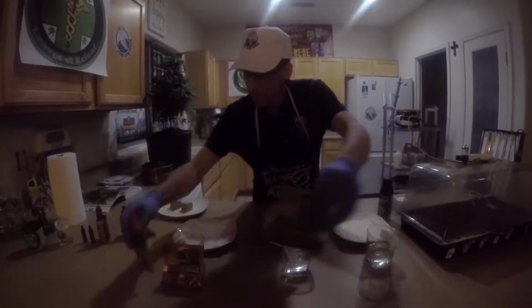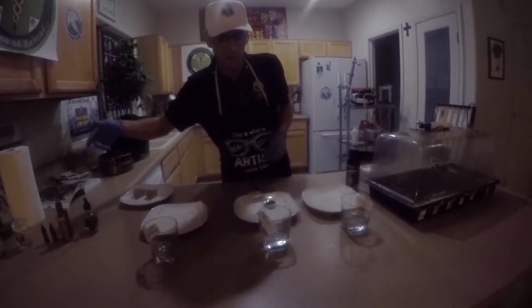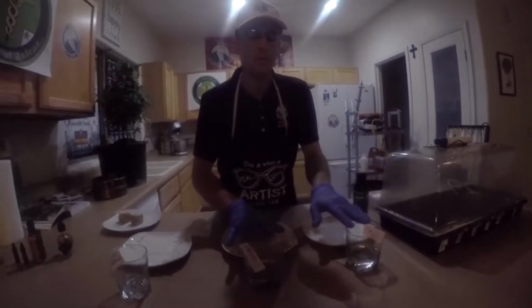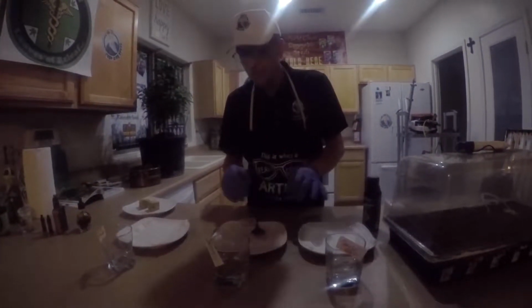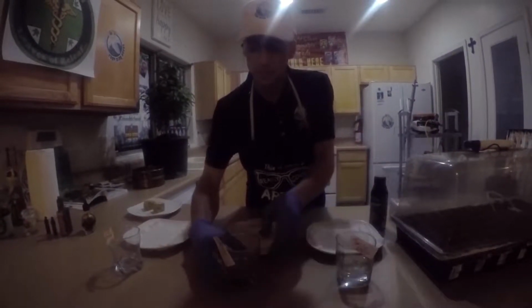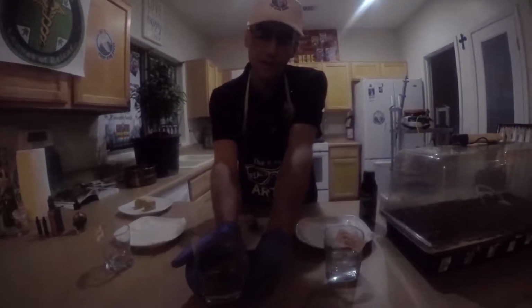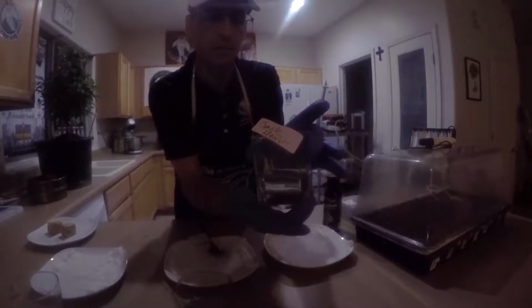I take a glass of water. This is what's recommended from these companies as well. You take a glass of water, spring water, not tap water, not filtered water, spring water, all right, because you want purity. And you want to put your seeds in there, as you'll see, and they have been floating for 18 hours. You'll notice some will fall to the bottom, which is no problem.